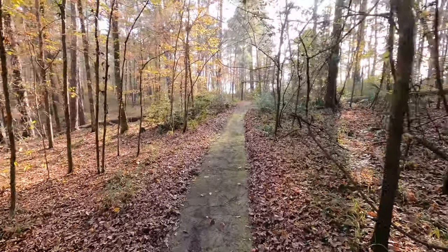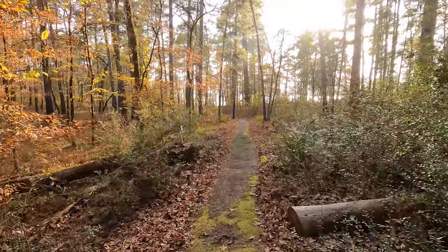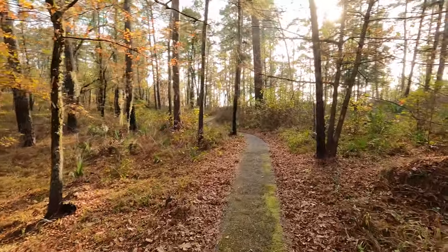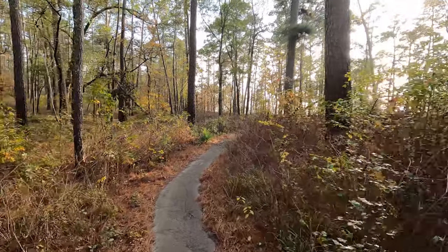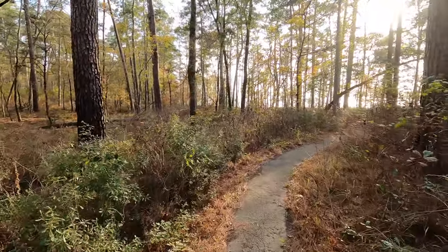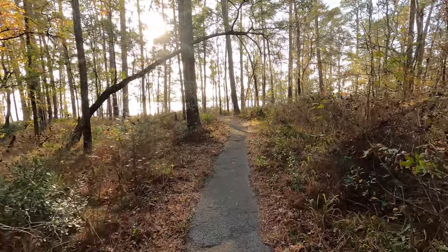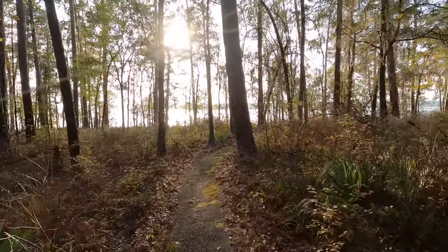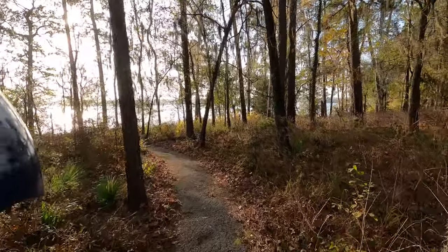One of the park hosts has a scooter similar to Lil Red. I don't think she's nearly as aggressive, I guess is a good word, with hers as I am with mine. Didn't appear that way. I don't think it's the same brand either. But then again, I think they all come from like two different manufacturers in China. So, bug in my throat. Sorry about that.